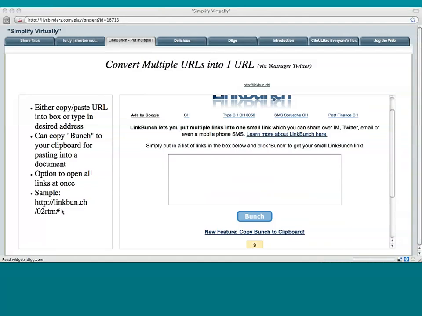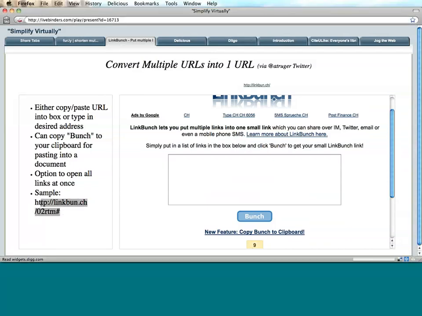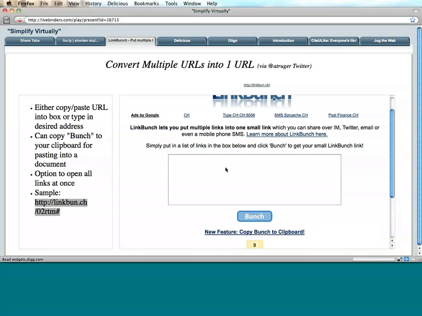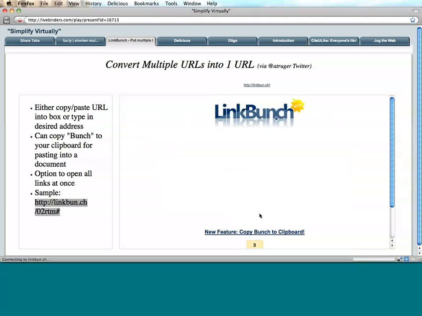So if we were taking a look at this sample for you to take a look at, you'll see some of them that I'd already done. But basically, it's the same concept, just throw them in. Get the chat window out of your way. Rock Chalk Jayhawks, I got to do that. And then we'll just put this final one in, and then we'll just hit bunch.